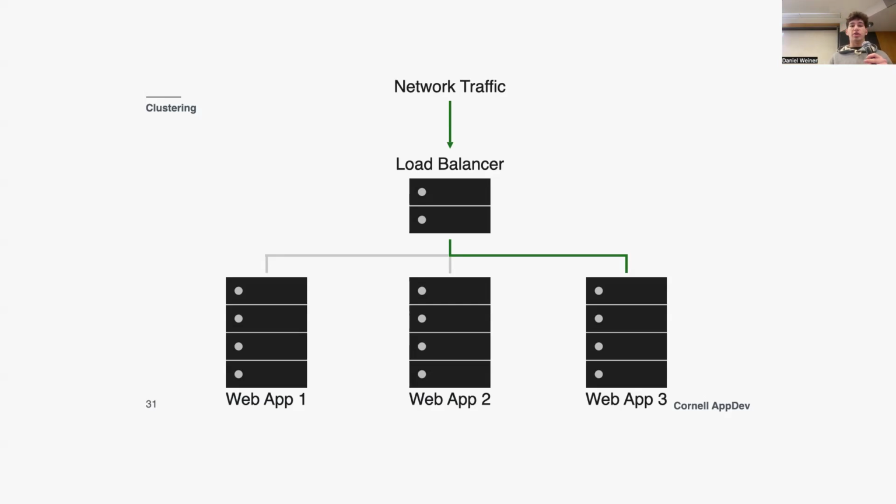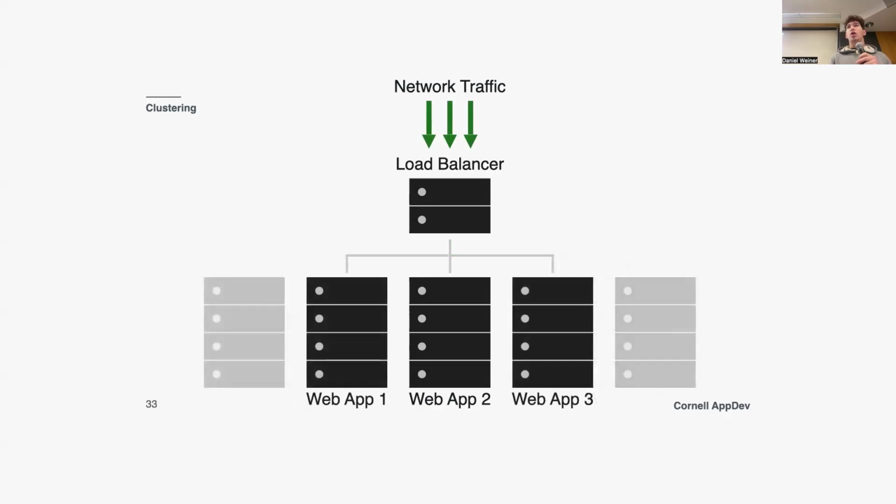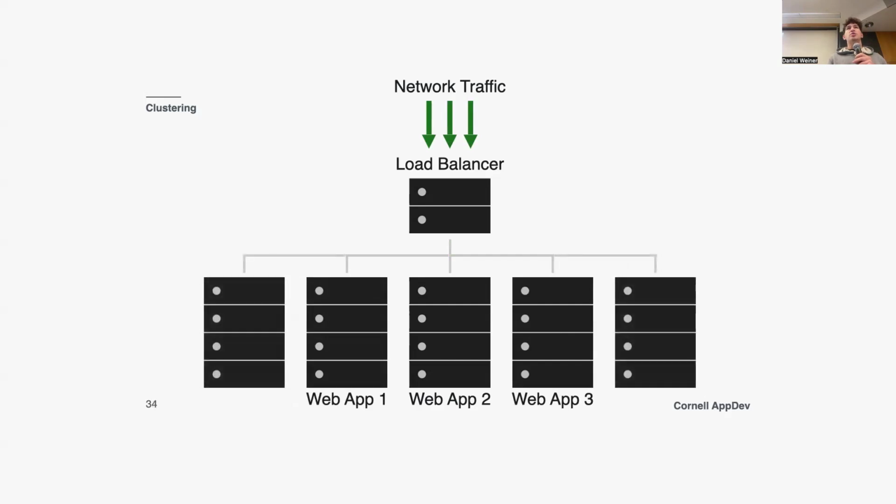There's no single point of failure because you can transfer everything to different web apps, and there's a greater ability to handle traffic spikes. If a huge amount of traffic comes in, it's better able to spread that traffic across web apps so it doesn't cause a single web app to crash. On top of that, maintenance is a lot easier because we can take servers down for updates without disrupting the total service for users. We can take web app 1 down for maintenance, and we still have 2 and 3 available for the users, and we can direct them to those web apps. And if we get more heavy network traffic, we can create more copies of our web app and balance the traffic across them. So it's again better for the user.